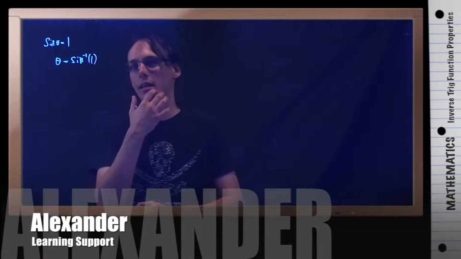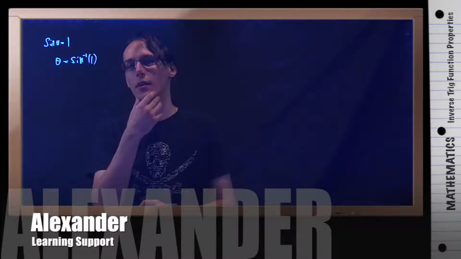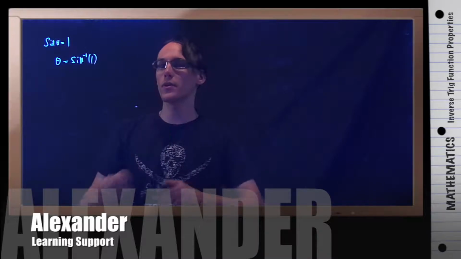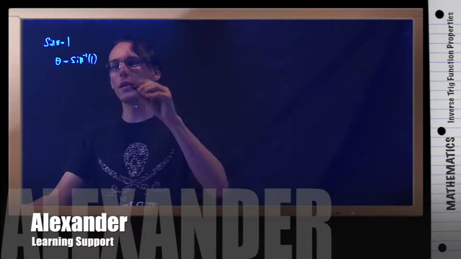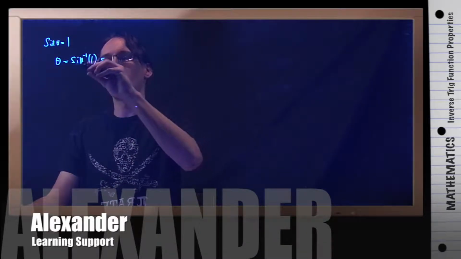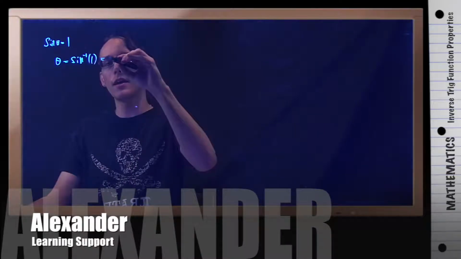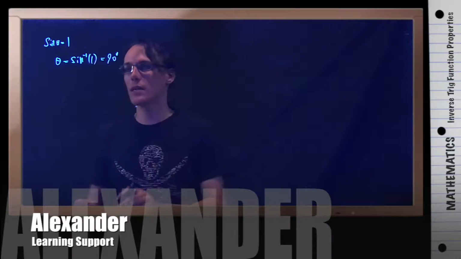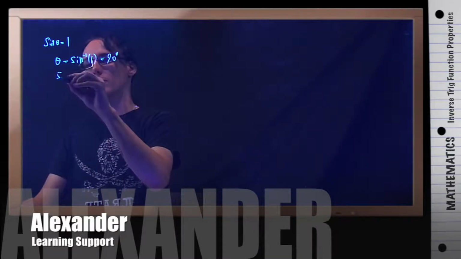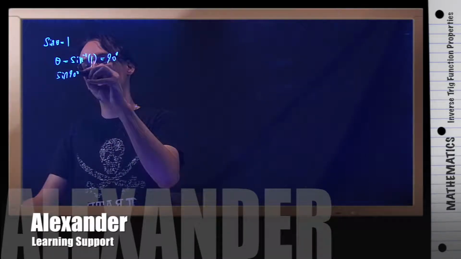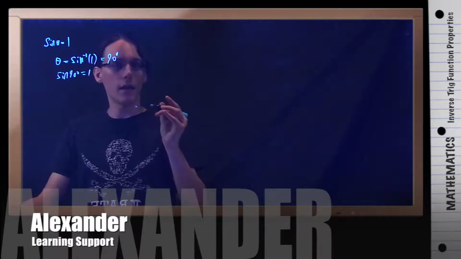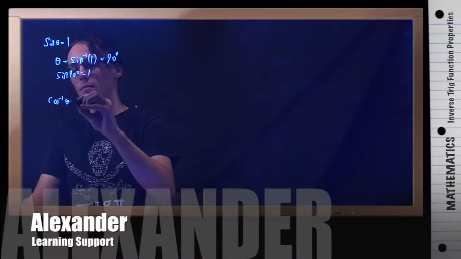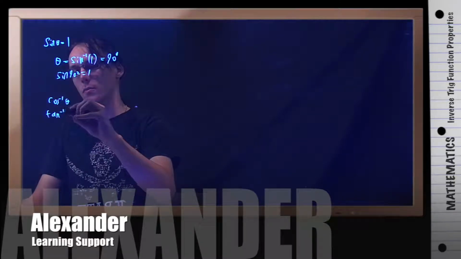Now, you can throw that in the calculator. The only thing I'll tell you is the calculator is going to give you probably radians, unless you put it in degree mode. If you've put it in degree mode, which I'll now assume you did, sine inverse of 1 should be 90 degrees. Why? Well, because sine of 90 degrees is equal to 1. Likewise, there's a cosine inverse and a tangent inverse.